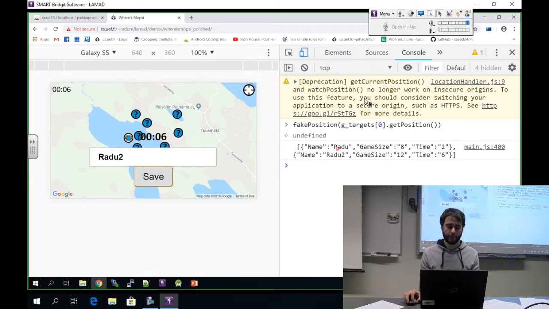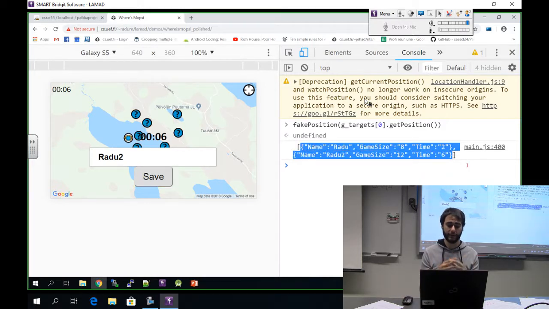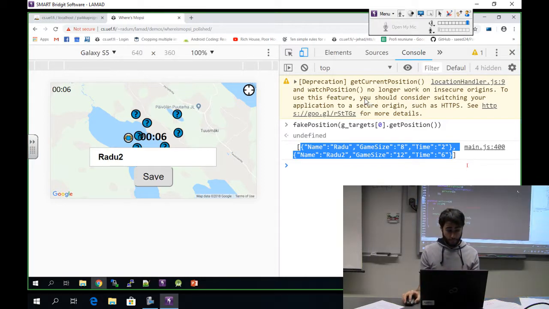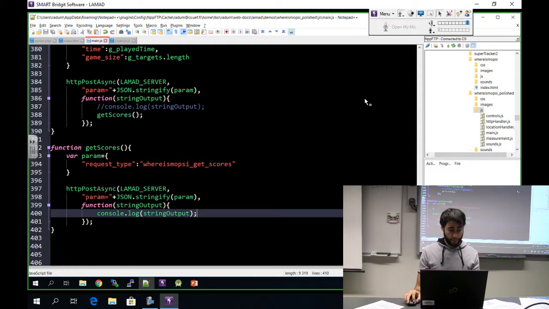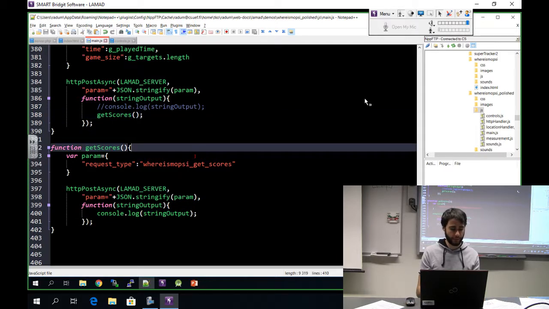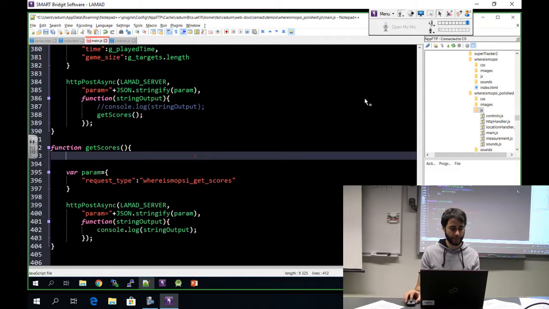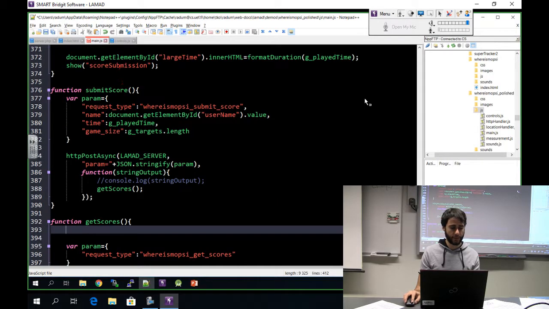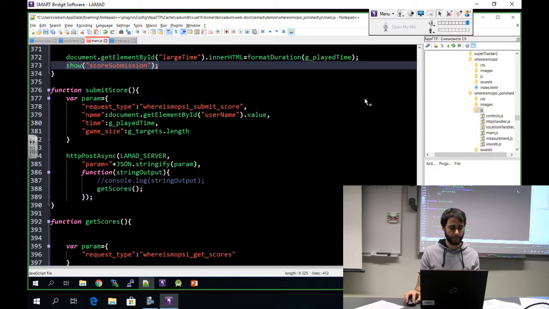So we need to close this field and open the new results field and put this information, parse this information in a nicer form there. So how do we do that? Well, in the beginning, when this getScores is ready, I think we can close this score submission page.